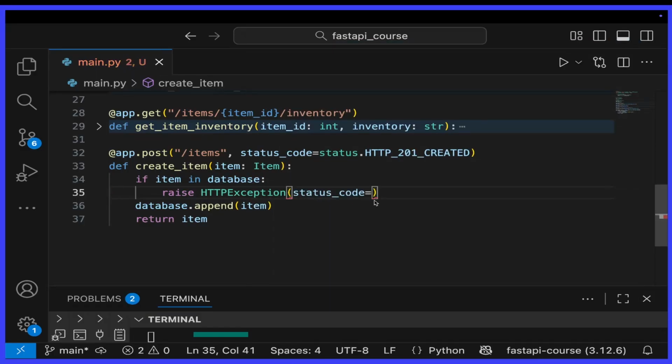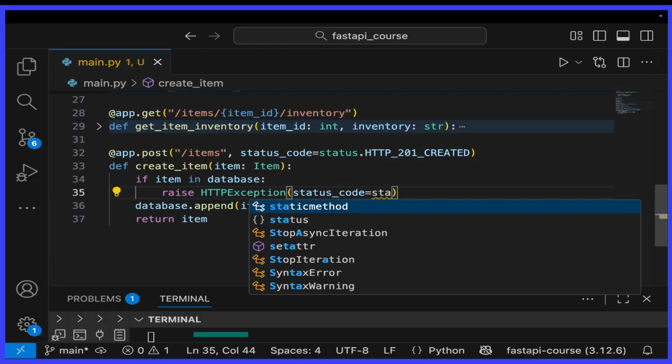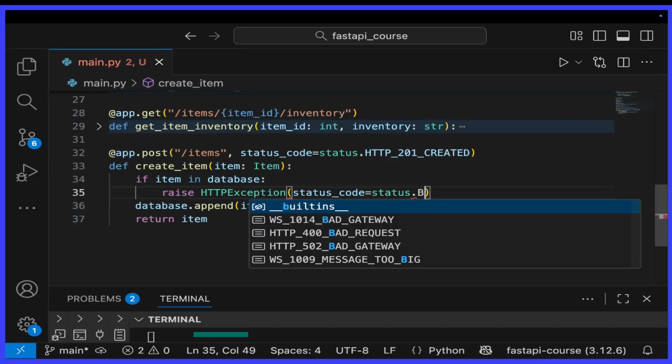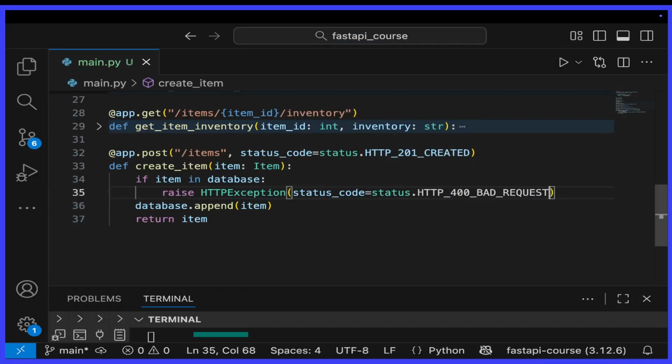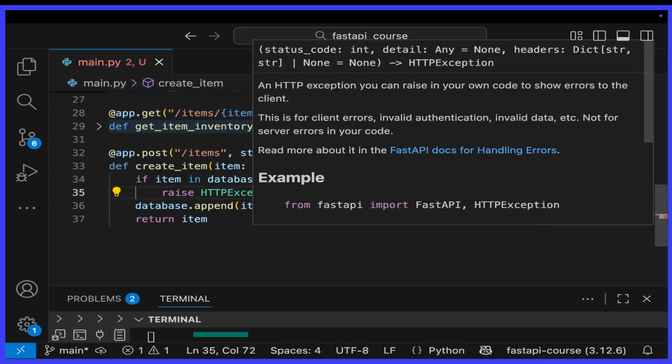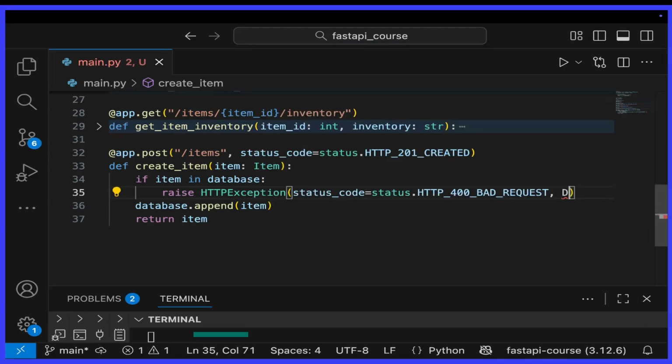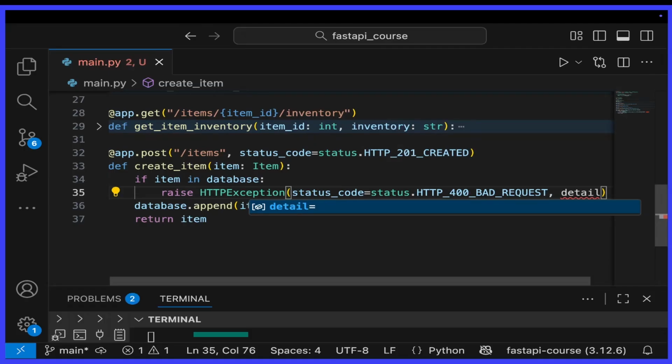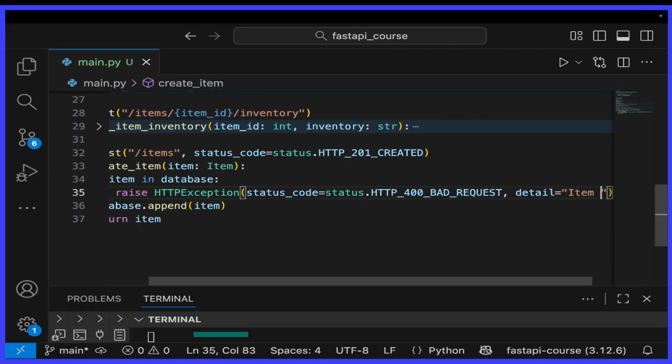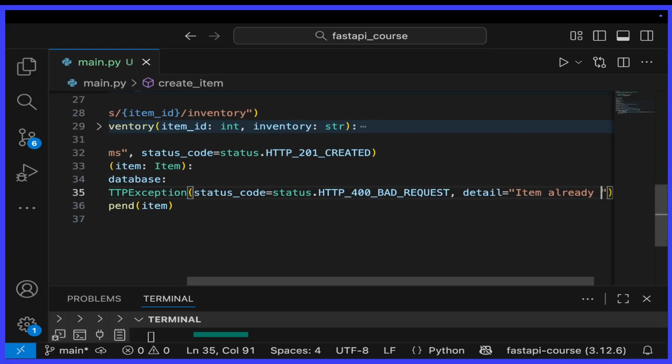Always raise an HTTPException in case an error happens. And I can say status dot HTTP_400_BAD_REQUEST, 400 bad request, because you're trying to add something which is already in our database. And we can add a message by saying detail, lowercase, detail equals item already created.